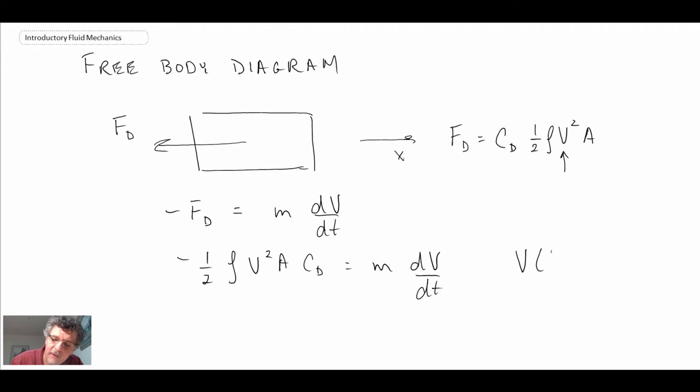And remember what we're after. We want to know what is velocity as a function of time. Boundary conditions: velocity at t equals zero we were told was equal to V naught. So that is what we have to solve this problem. So let's rearrange the differential equation, get dv and v on the same side of the equation. And then let's work through it.